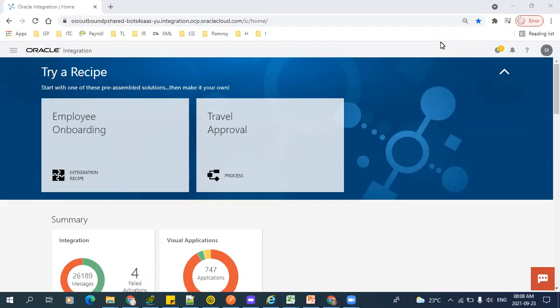So what are the ERP Cloud Adapter options we have? Anyone? What does it support? What are the options we'll get when you drag and drop this ERP Cloud Adapter? No one knows? Query, create, update, etc. Import bulk data. Exactly, great, yeah.